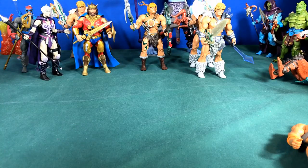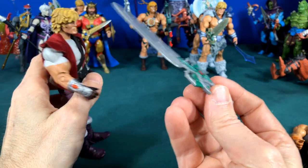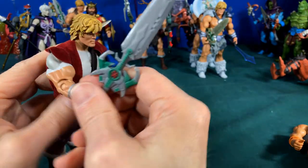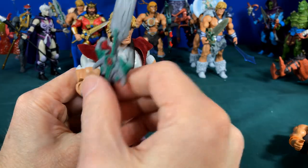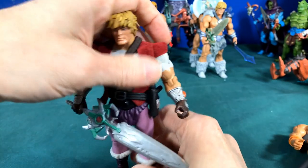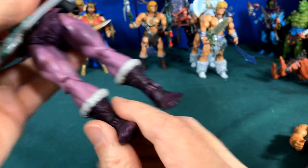I tried to make my own 2000x Prince Adam — I gave him an oversized sword from a China knockoff that looks more like his sword before it opened into the Power Sword. I gave him the gun on the side and a band, and the vest is actually from the original 80s figure. He has weak ankles like many Prince Adam figures that I haven't fixed yet.